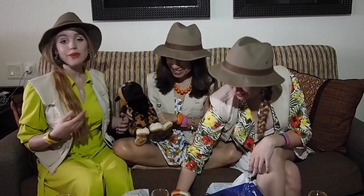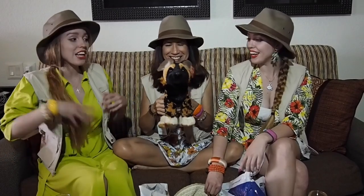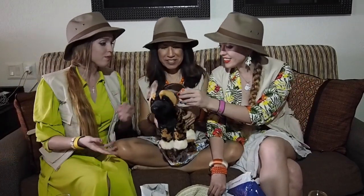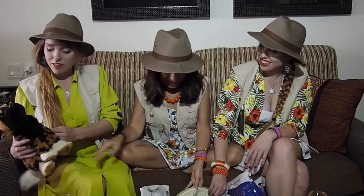Really, I love this. It was really cool because we learned all about painted dogs on the safari. Oh yeah. We saw painted dogs because they switched them out. They have painted dogs and then hyenas. So it's really cool to learn about them and then get to take one home. How much is he? Only $19. Whoa, you guys. This is the cheapest plush that we've actually got today.